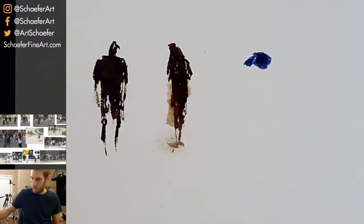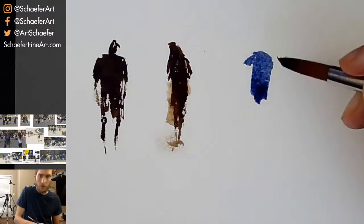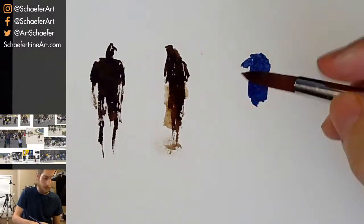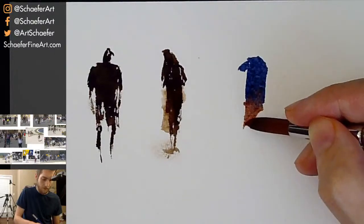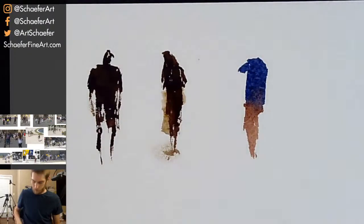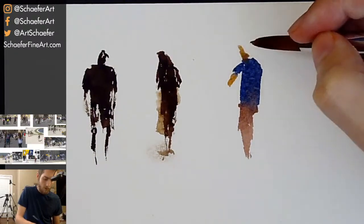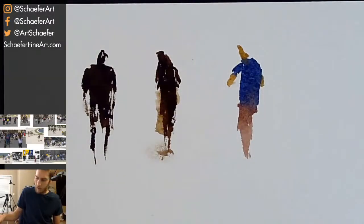It's kind of watery. I think we need it a little bit drier. It doesn't matter, let's go with it, because I do want to make this bleed a little bit. So there's a shirt, and then his pants, let's just make them red, I guess. And his pants like this, kind of like behind him. He's got his arm bent, but that looks kind of weird. I don't like that.